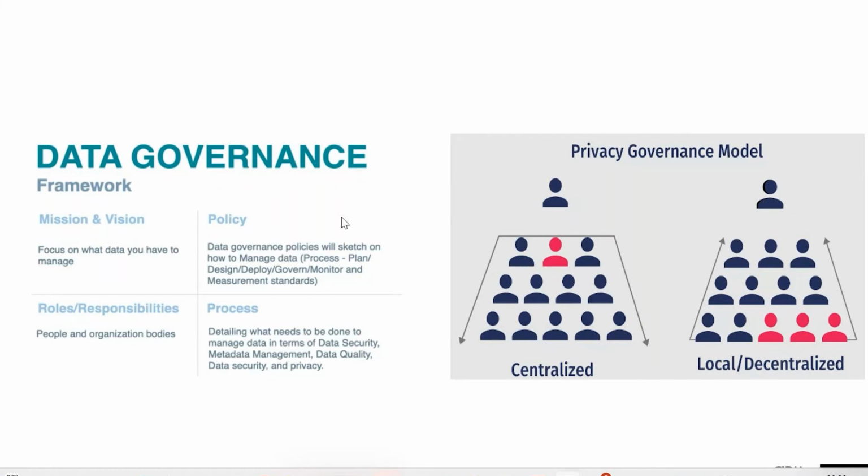And the second is the local or decentralized model. This is a very good model for small companies which have a flat hierarchy, right? where the decision is taken at a lower level. Everyone is collaborating, they work together, they build this, and they work together on the decisions as well as on implementing the program. So startups and small companies, as well as wherever we have a flat hierarchy, this is more of a bottom up approach, right?